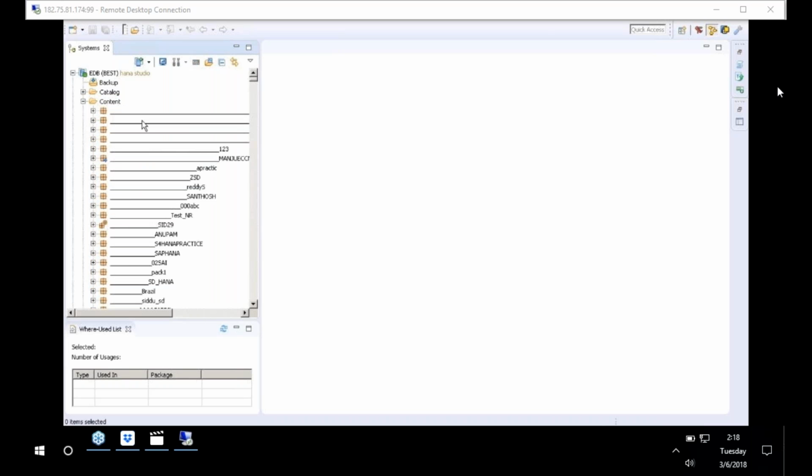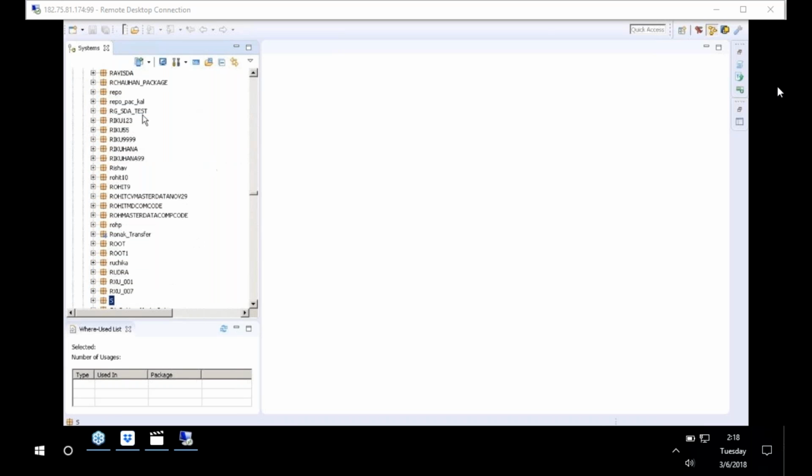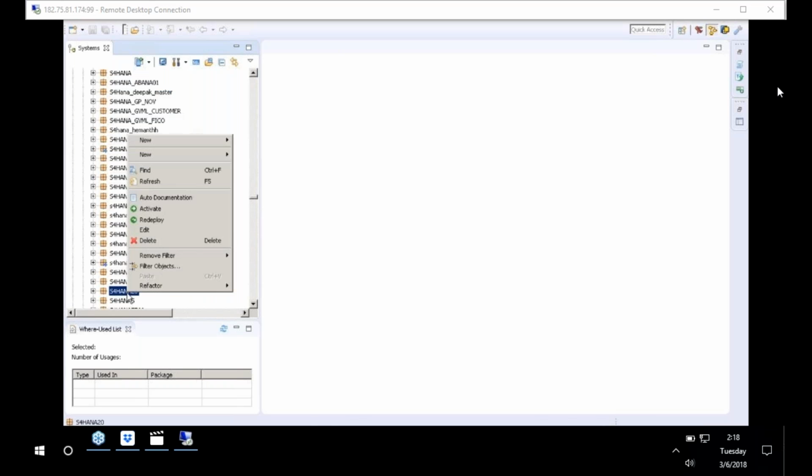Let us go to the package S4HANA 20. Let us right click on the package, click new, click on calculation view.